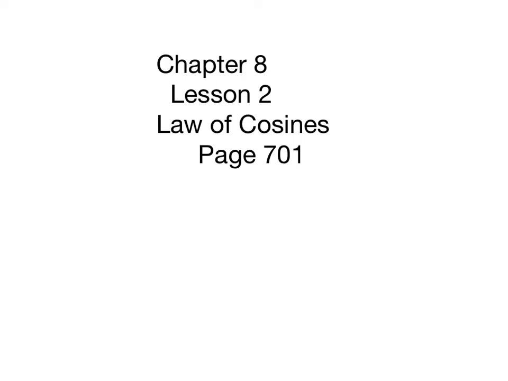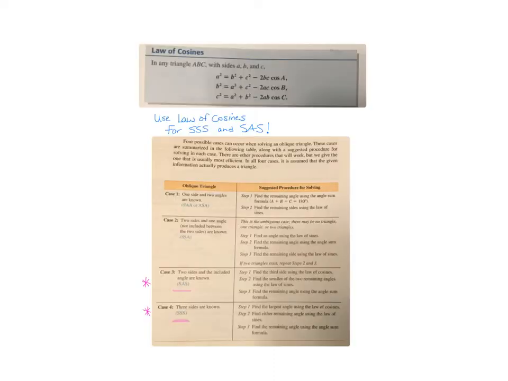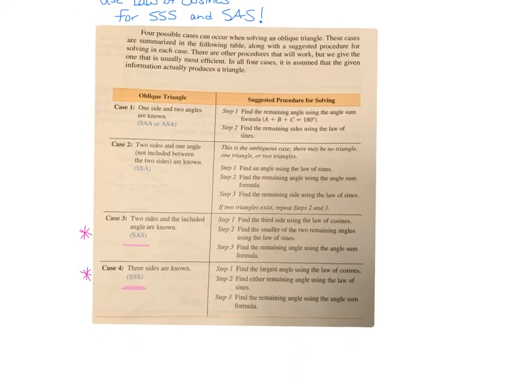This video is going to cover Chapter 8, Lesson 2, Law of Cosines. This is actually a screenshot from your textbook. We're going to be using the law of cosines when we're given three sides or when we're given side angle side. Again, these were the different cases that I showed you in 8.1.